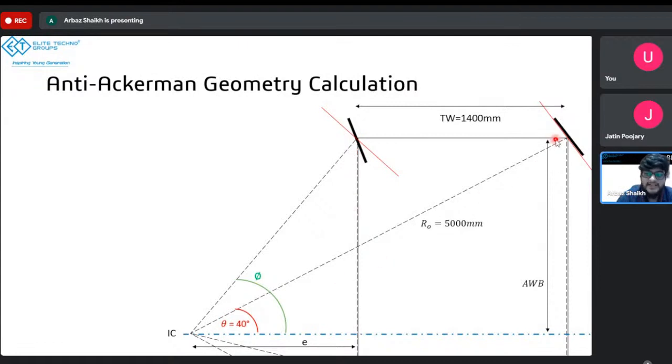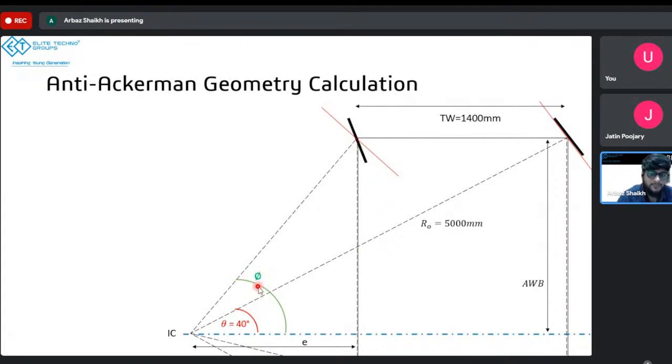Now, since the outside wheel is going to have maximum turning, I want that to be limited. So I'm limiting it to 40 degrees. Including the slip angle, this is going to be 40 degrees. And this 40 degrees is equal to the sum of the slip angle plus the angle by which the wheel is moving. Similarly, I'll mark this angle, angle phi, which is shown in green, for this wheel.